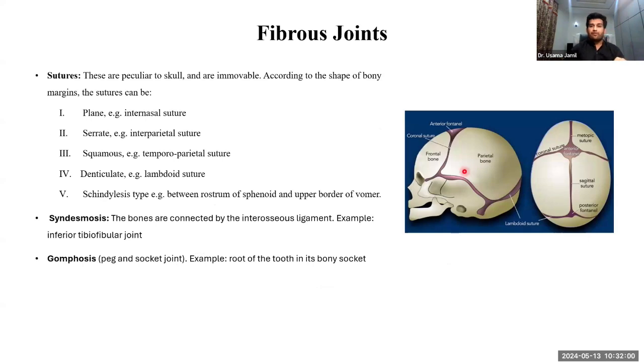So what are fibrous joints? Fibrous joints are basically joints where two bones are just connected with the help of fibers. Fibers are made up of collagen protein. So these are just like joints that, once they are made, just stay there. They don't allow any kind of movement. I have added this diagram for better clarification. So all the bones in our skull have fibrous joints.